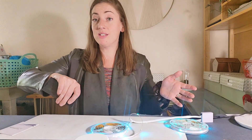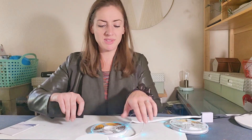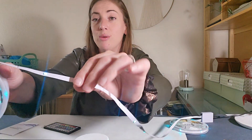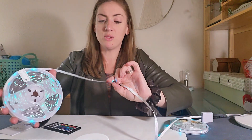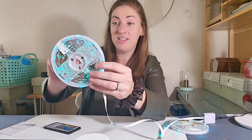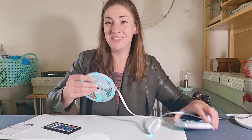You can dim these or brighten them — they do get nice and dim, which I really appreciate for late-night working when just a little glow is all you want. This is the lowest setting. I want to show you just how thin this strip is — it's paper thin. You can actually cut it; there are specific cut lines marked by little crosswalk symbols. Look at how much is on one reel, and this box came with two of these reels.